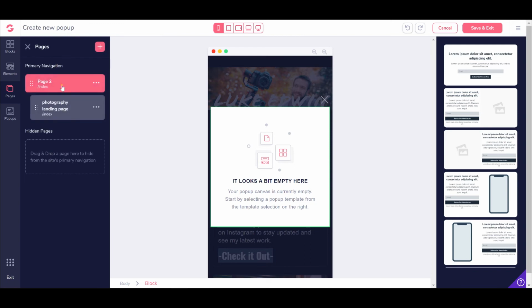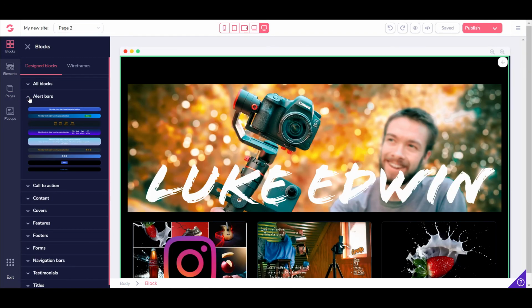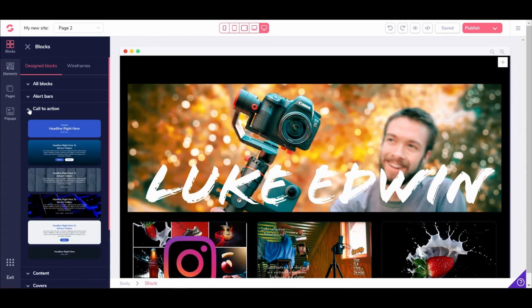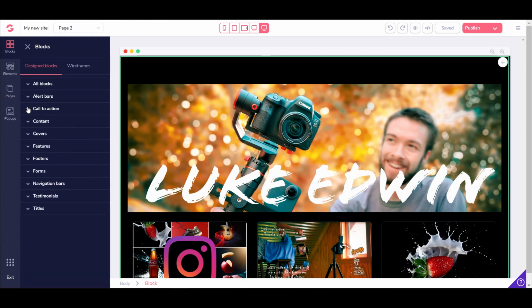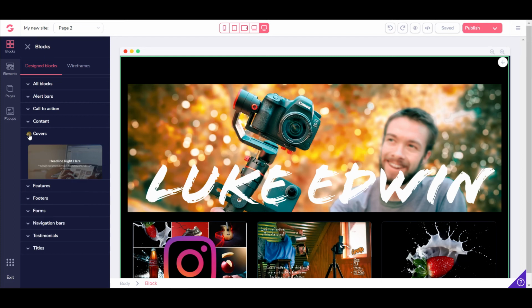Anyway, going back to our pages here, we've got alert bars with countdown timers, and calls to action. If you want people to buy stuff, have a little call to action and a button. Content, so this is just blocks of text that you can drop in and then edit.